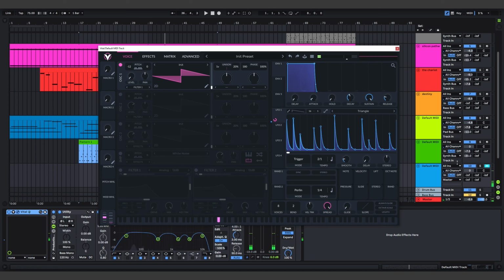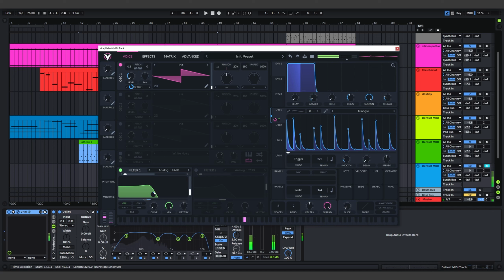Okay. Now you can hold it like that. You could also put this on 24. And you could tie this to the filter, which would be cool, right? Okay. Right?